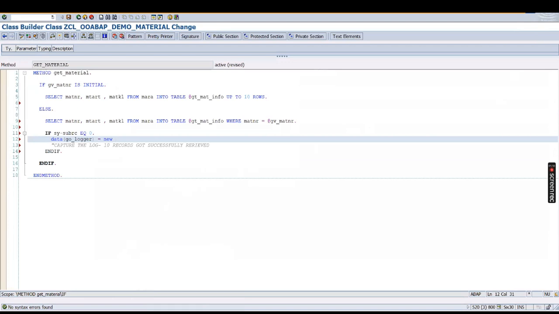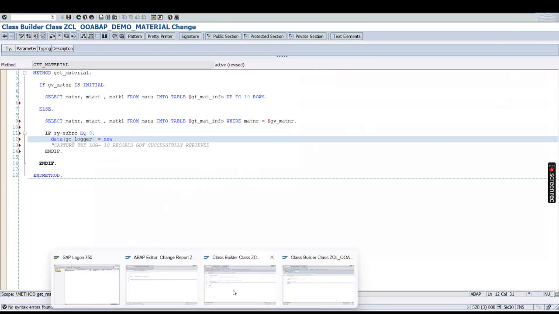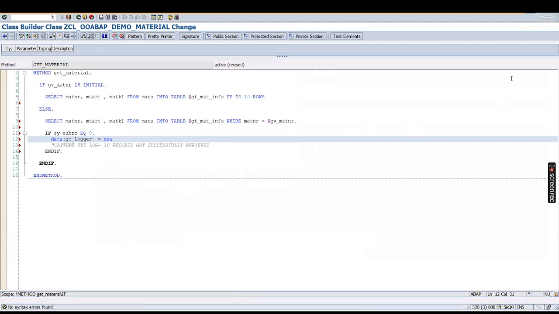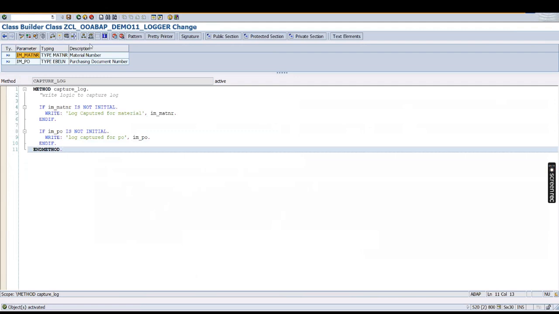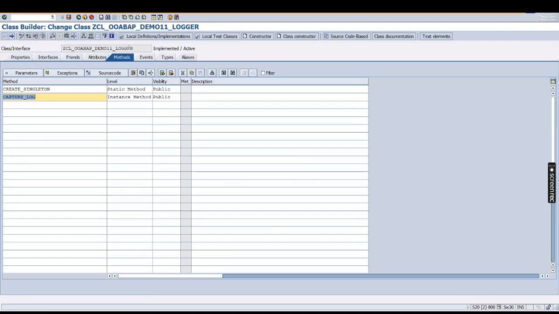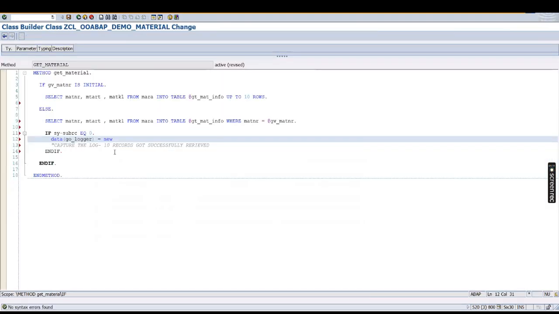So the logger class name is this one, ZCL_OO_ABAP_LOGGER. Copy this one because you have to now capture the log, right?